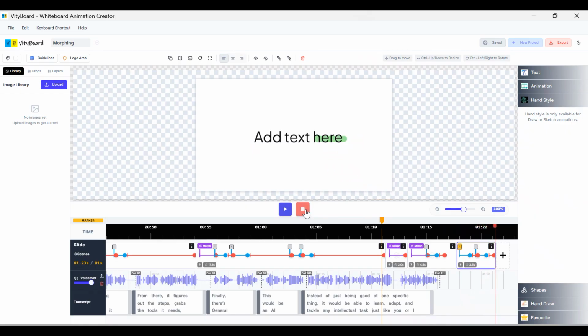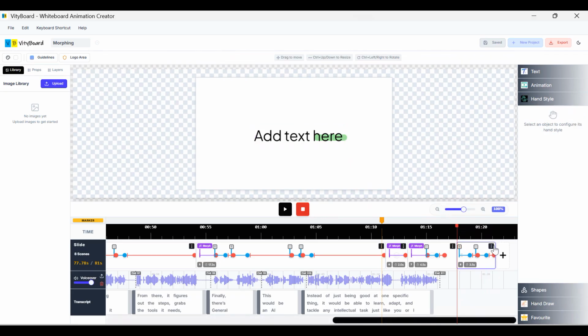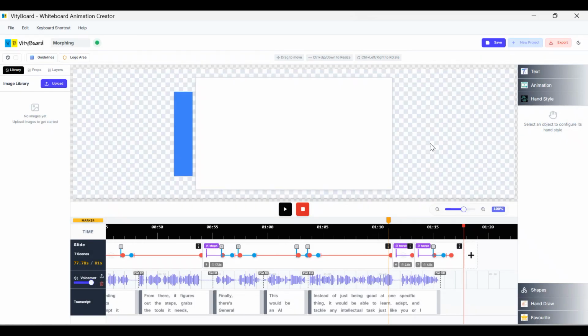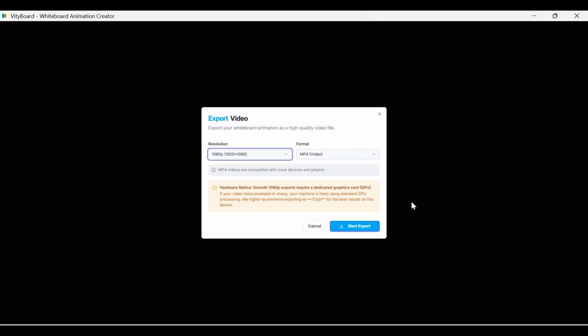All right, so you can mix many kinds of the animation that we have in here. Let me export this video, and then you can see the result, how it looks. You can use morphing to do so many things, and you can take the animation completely to a different level. So let me do the export for this video.